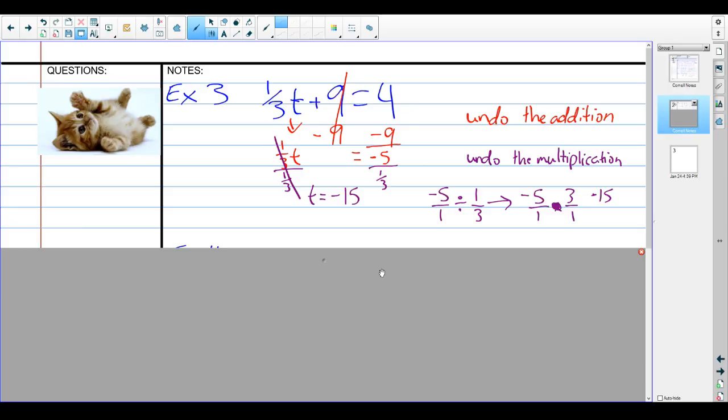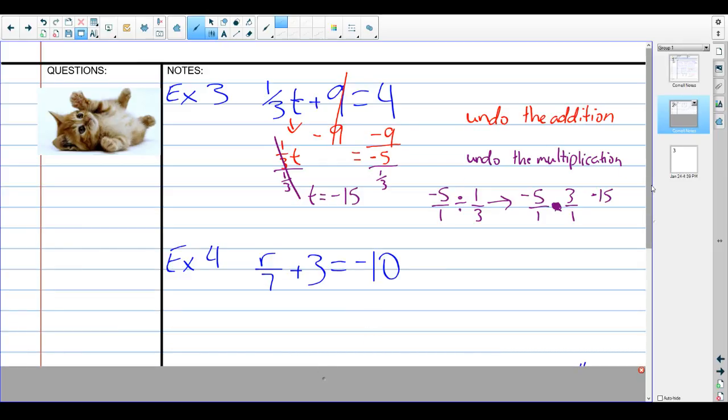Okay? That is a lot of work. But like we were saying last time, once you start to realize that anytime you have a fraction, actually, I'm going to come back to this. Let me finish the notes part, then we'll look at a shorter way to do example 3. Okay?